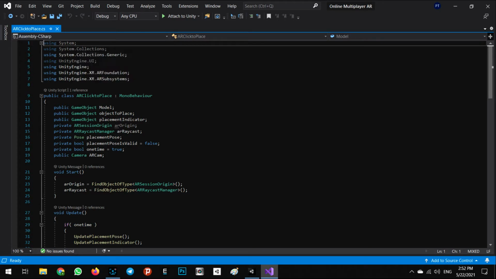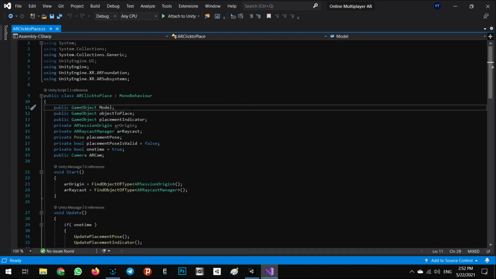We need to add this using libraries xr.arfoundation, xr.subsystems, and we need to add some variables: public game object model, that is the model we want to show in AR, and object to place, that is the object at the position we have selected and clicked, and we put the model in the position of object to place.